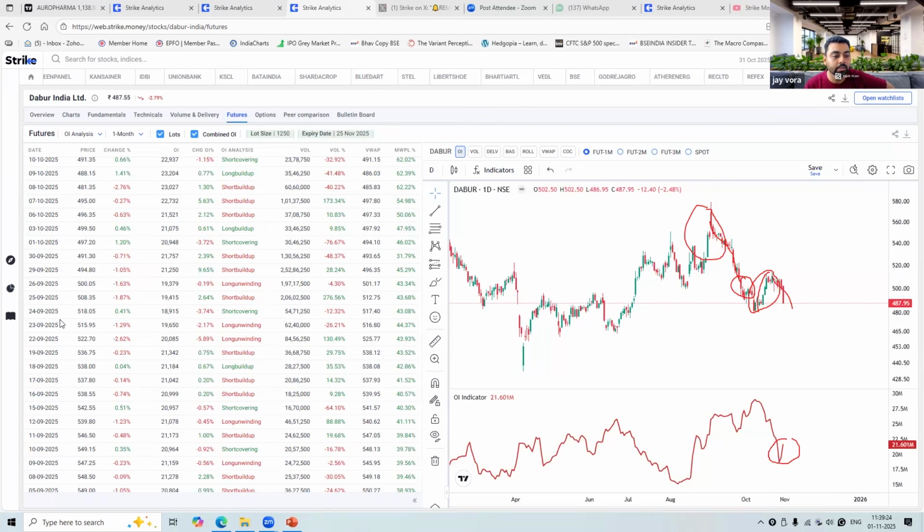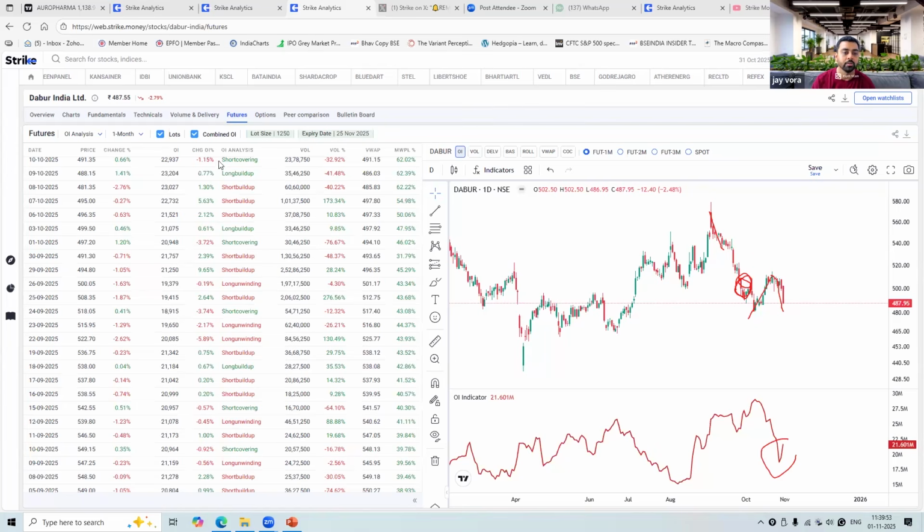So when I look at this data purely, what I would think is that the bears have the upper hand because they have been shorting over here. In fact, they had actually shorted over here, mainly. And this was more or less on a very low activity, but they have shorted over here. And in this pullback also, they did not get scared. And now when the decline is happening, it is again happening with a build up in the open interest.